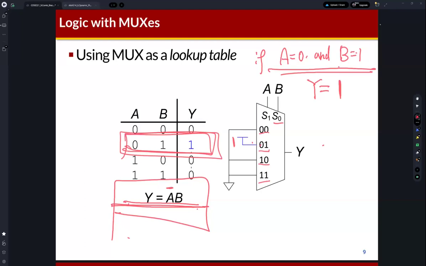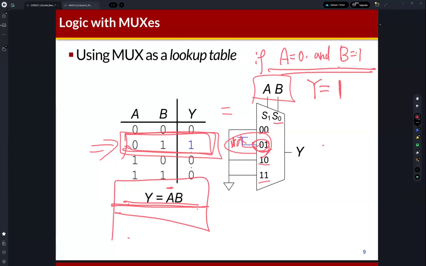This minterm will make the output 1, and this term is connected to 1, so only this input is selected if A is 0 and B is 1. It's the same meaning. So it means we can implement any Boolean equation using a multiplexer.